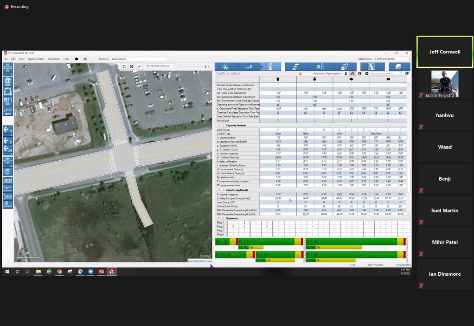So if you look at the results now, and I click lane level of service, now I've got level of service C's, D's, and B's. So everything here is acceptable. If this was a real case scenario and these are the real volumes, and someone asked me to come up with a signal timing, I would probably suggest that we have a protected permissive left turn phase here, as well as the fully protected one here.